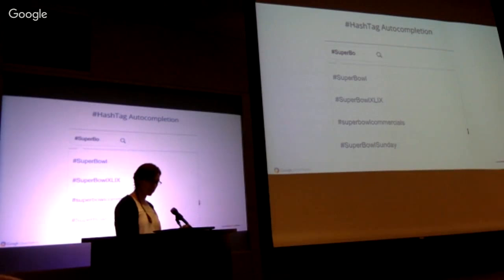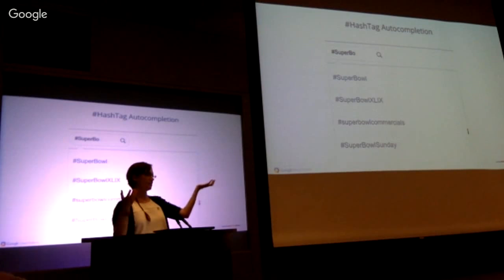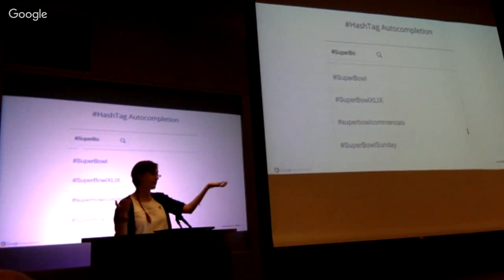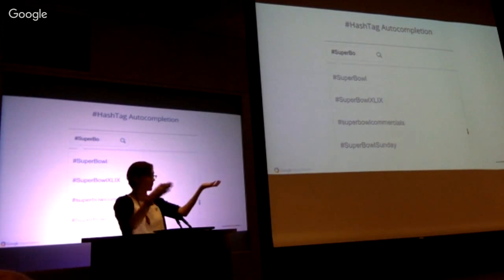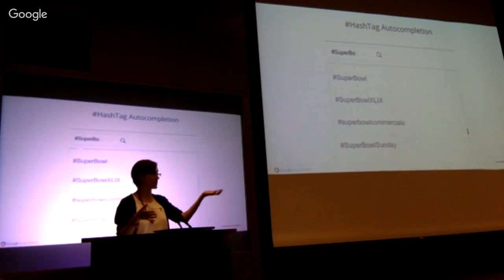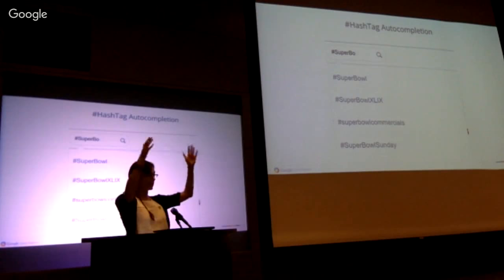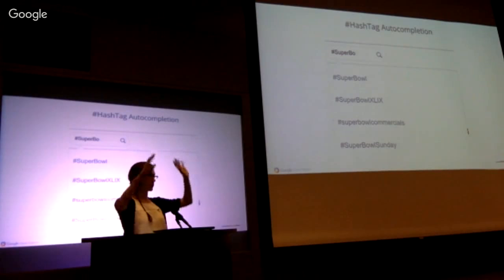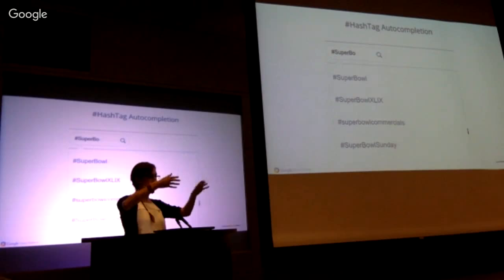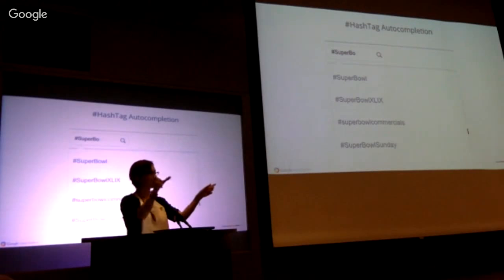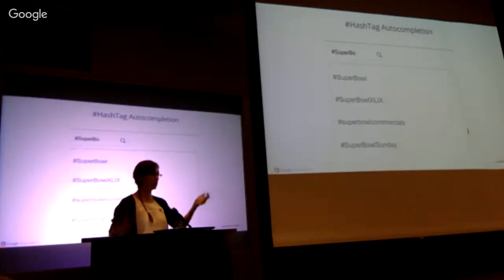So how do I get the model for these suggestions? Well, my data model has a set of prefixes, and then the most popular words for each prefix. So given an input stream, like a Twitter stream, we'll compute the prefix and the most popular words for that prefix. Okay, sounds okay?